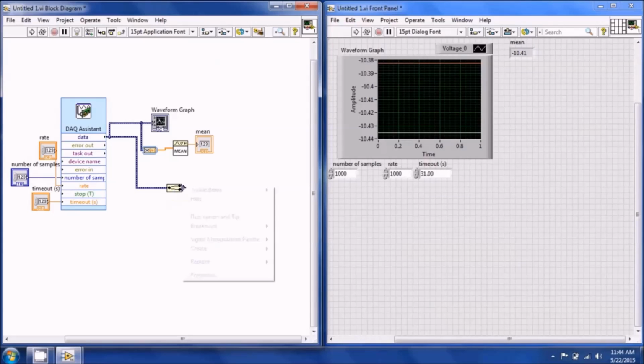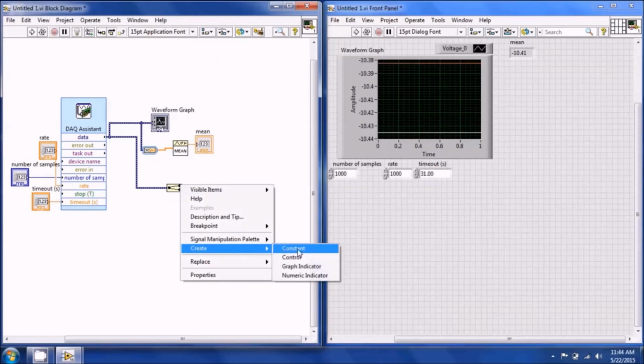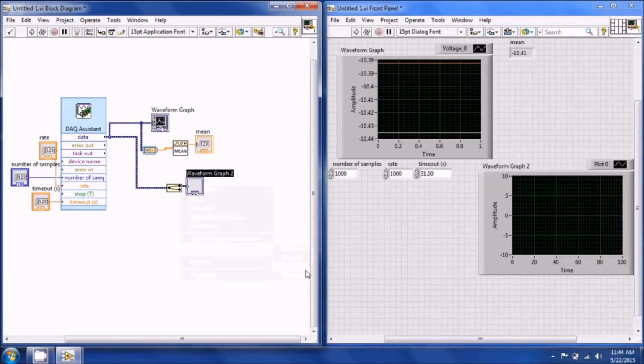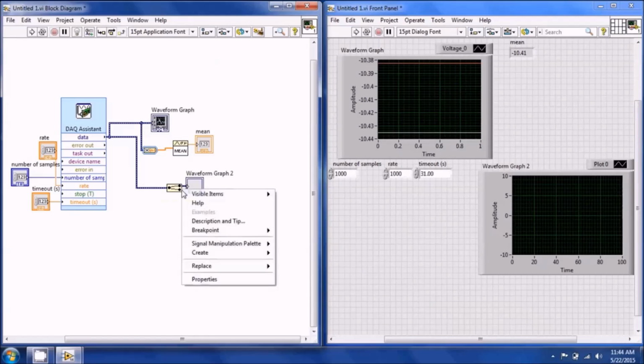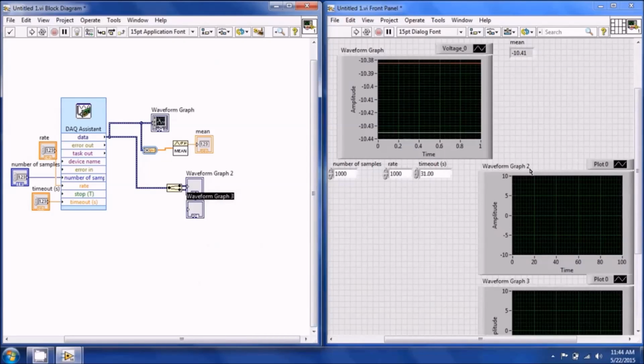So I'm going to go ahead and just plot those so you can see that the split channel actually splits it. And I'm going to do that by right-clicking, creating a new graph indicator. And then I'm going to do the same thing with the bottom channel. And I'm going to rename them Channel 1 and Channel 2, so that I don't forget what's going on.